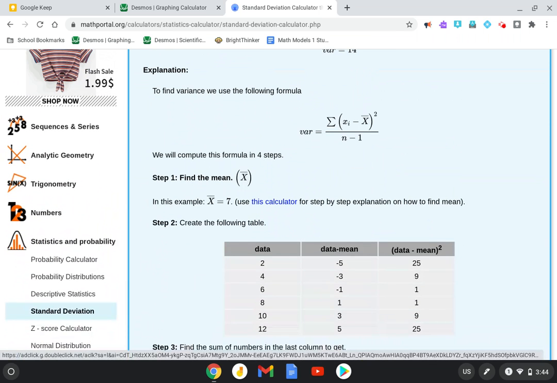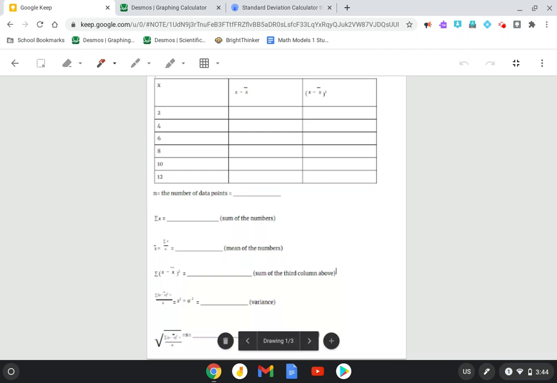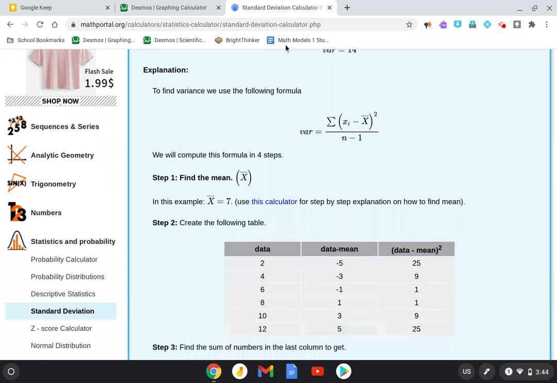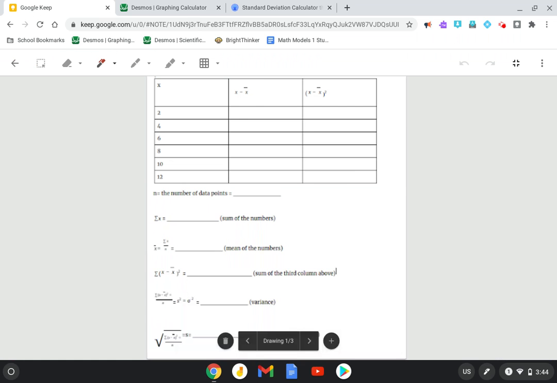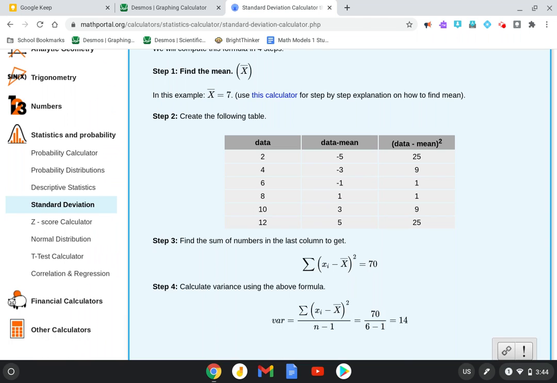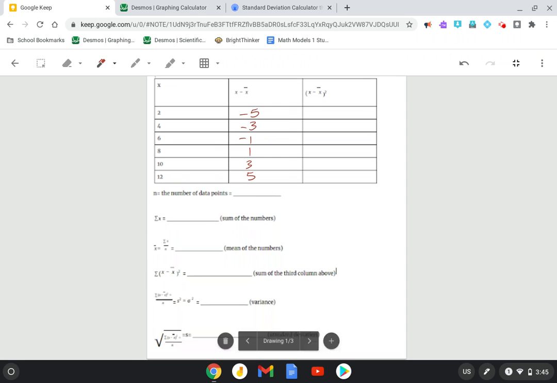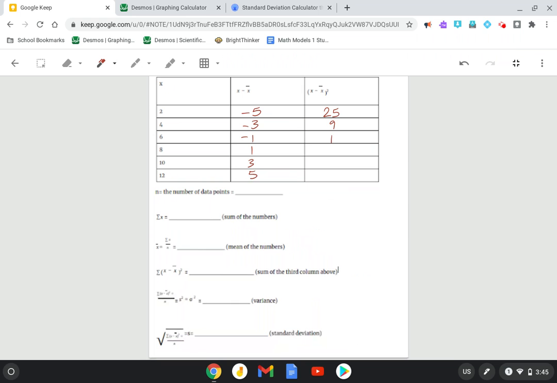But first of all, we're going to answer all the parts of the question. So the first thing they ask is to fill in the table. The table is going to be given to you down here. You can see there's the original data column and then data minus mean, and then those numbers squared. So you're going to need to, on the test, enter all those values. So I see we have -5, -3, -1, 1, 3, and 5. Then we have 25, 9, 1, 1, 9, and 25. So just collect that data directly from the table.